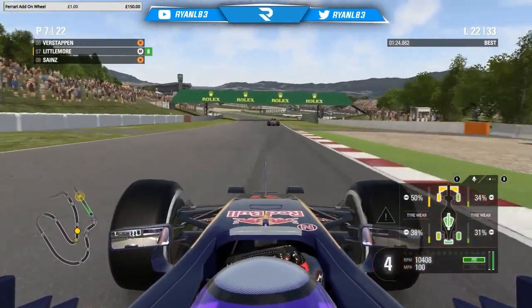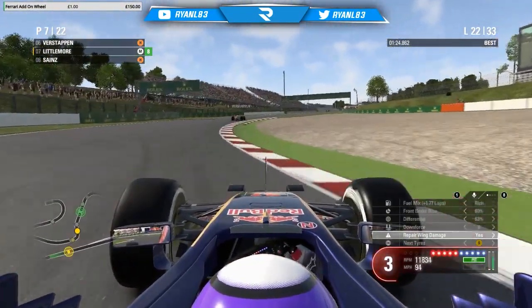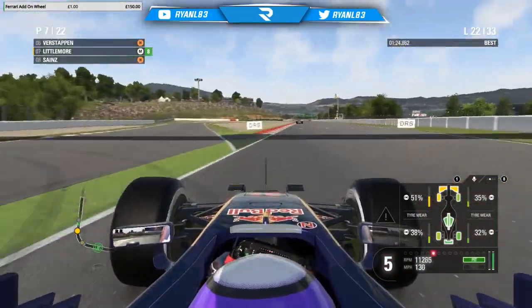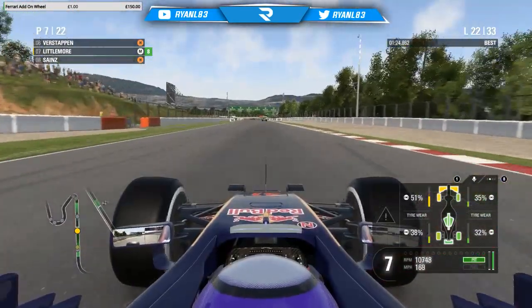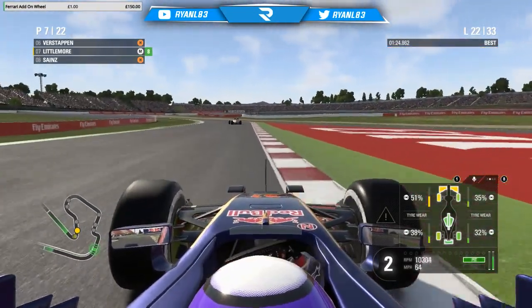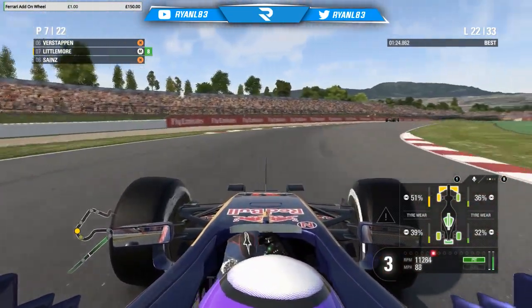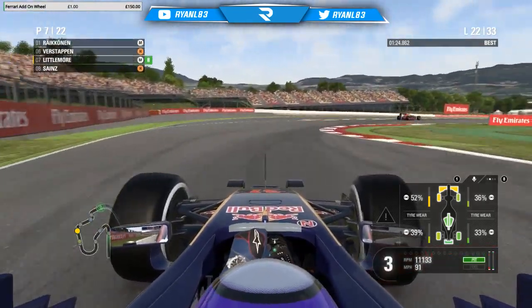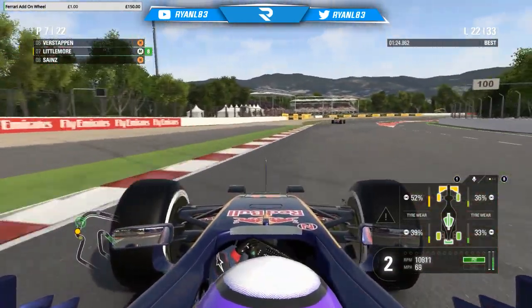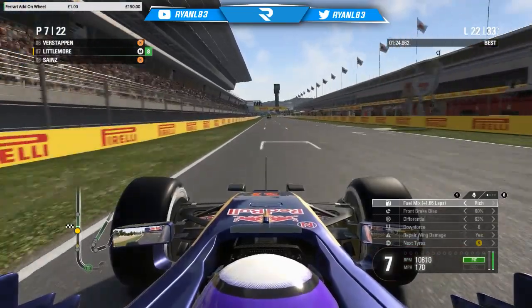Still keeping up with Verstappen though, even though we've got a bit of damage of wing. Which I'm not going to take any damage for, it's only yellow at the minute, which isn't too bad. I mean, Sainz and whoever's behind him aren't really catching us. Unless the safety car comes out, of course, then obviously we'll fix the car. Nothing yet. As we can get to lap 26. May push it to 25, I think.